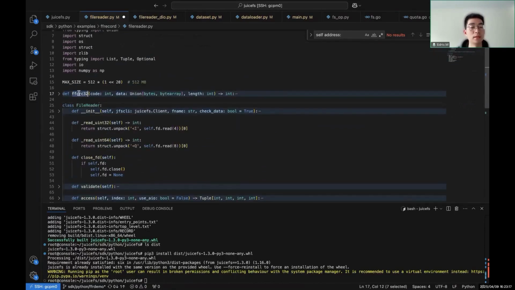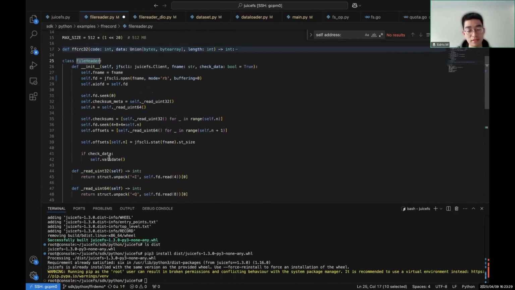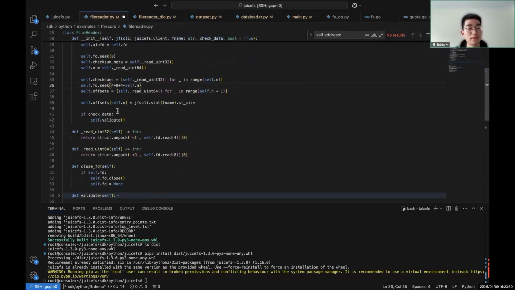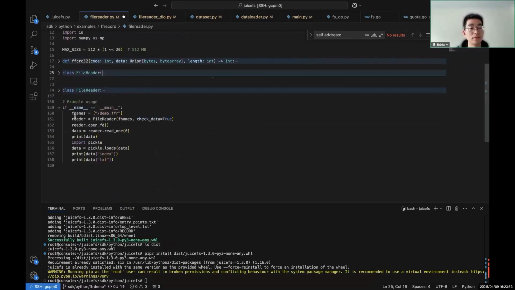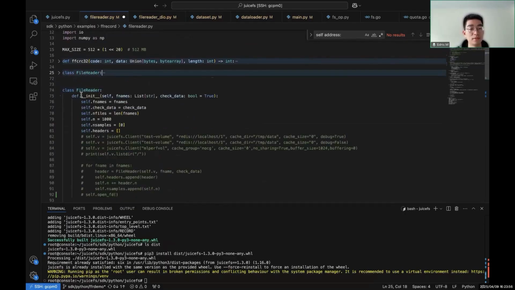When reading the header, if you need to perform a CRC32 check, this check is done when we initially load the dataset. During initialization, the contents of the file header are loaded, and according to the official format definition, we record the offset of all the samples.